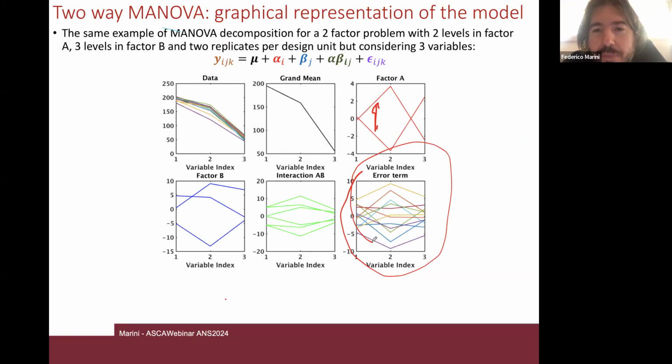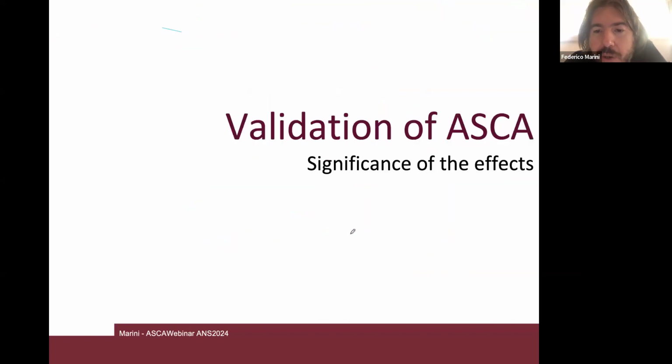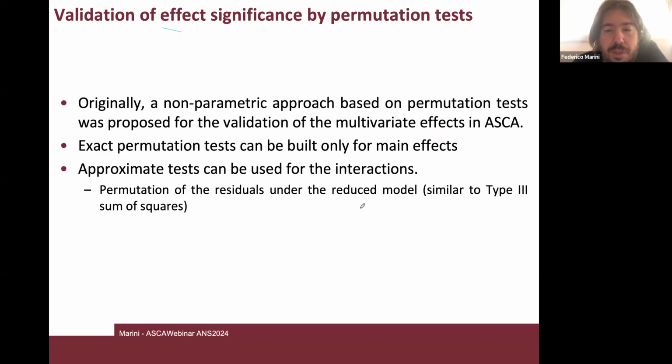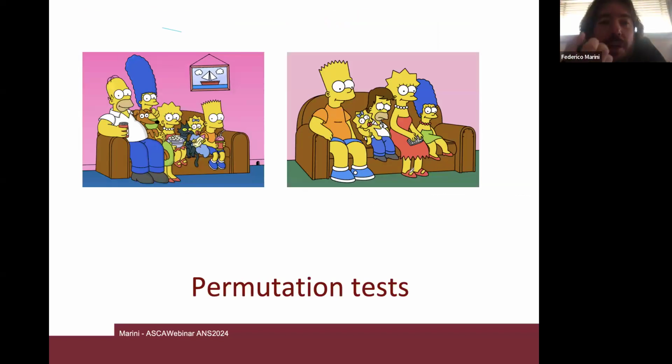How do I get a way of testing whether this separation among the factor level signals is high or low compared to the random error related variability? We do it in a non-parametric way using permutation testing. Permutation testing means that I will check, okay, I got 100 as the sum of squares quantifying the effect of my factor A, let's say temperature, on my multivariate spectra. But what would be the sum of squares that I obtain under the null hypothesis? So if there is no significant effect of my factor on the multivariate signal.